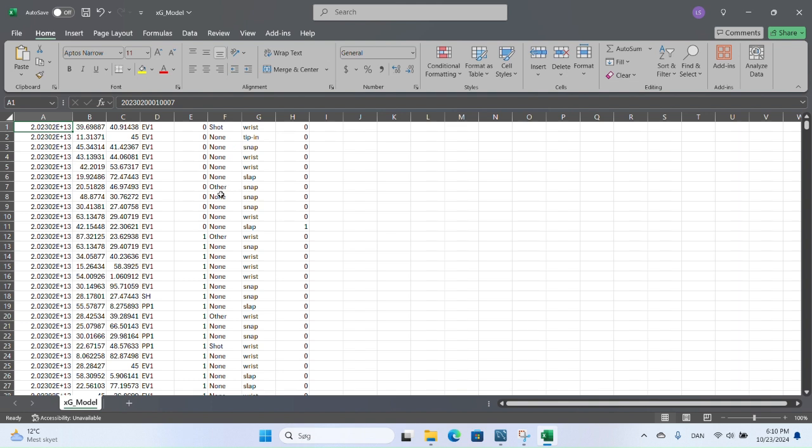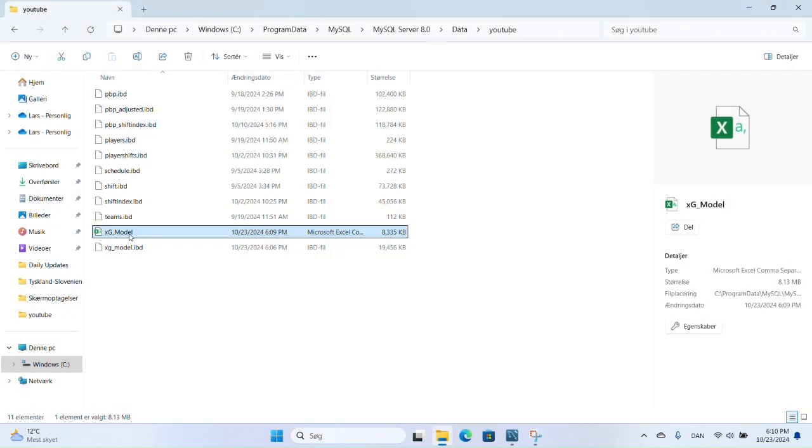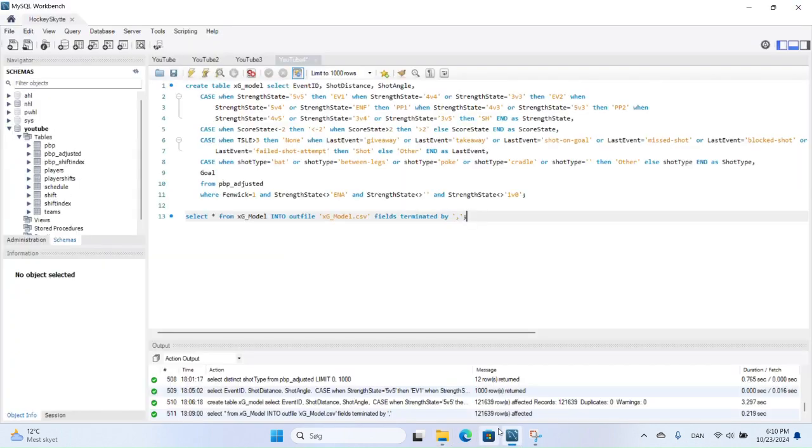We can either load this into Python and then add the headers, or we can do it directly in MySQL. So let's do the last one. But we have saved as a CSV file now. So let's delete this one and then try and add a header.